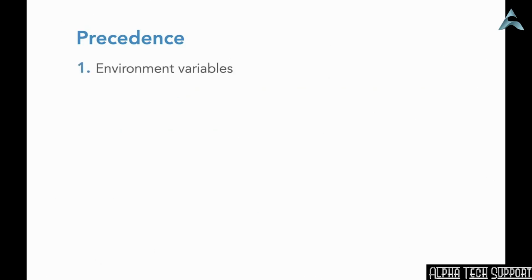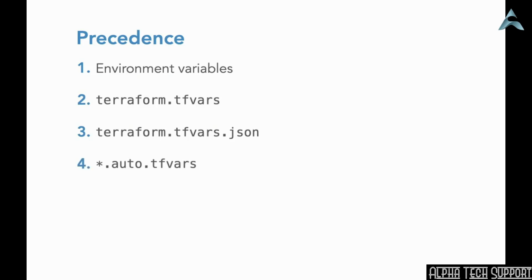First, environment variables, then terraform.tfvars, then terraform.tfvars.json, any .auto.tfvars file present, and finally, the -var and -var-file command line options. Any variable definition sourced later in the list will override settings earlier in the list. As you can imagine, this can get complex, so it's generally a good idea to settle on a variable definition strategy that includes as few sources as possible to keep things simple. This precedence system can be useful to establish defaults that can be then overridden in specific circumstances.